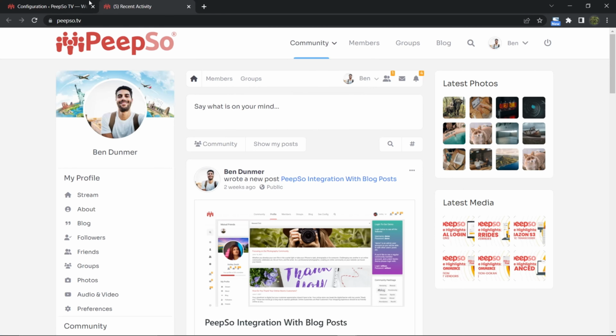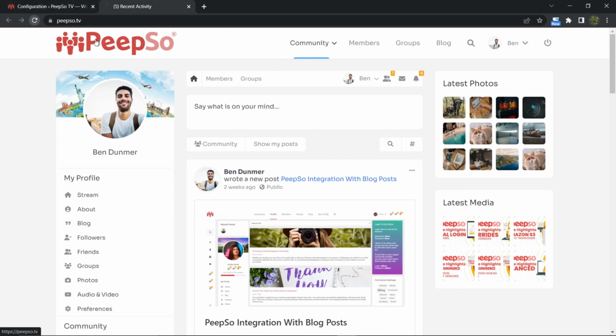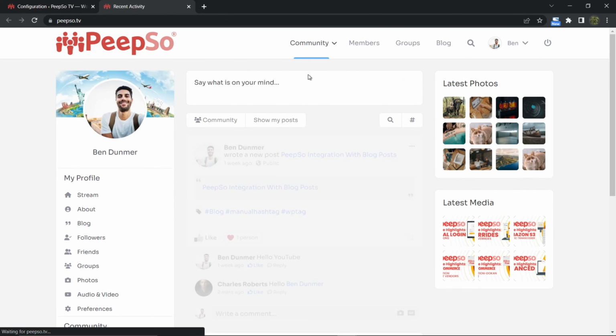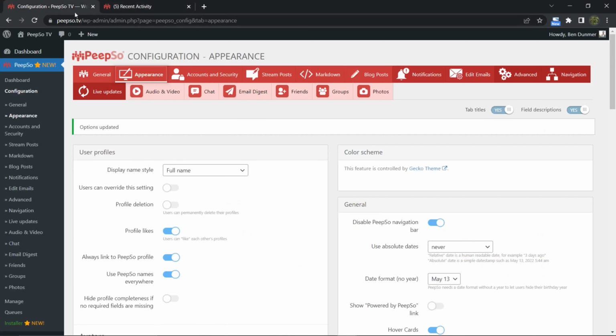So now when I refresh the page with this option disabled, I will not see this bar, and this is the recommended setup for the PeepSo and Gecko theme. However, there's a problem because now we cannot see the notifications. Don't you worry.